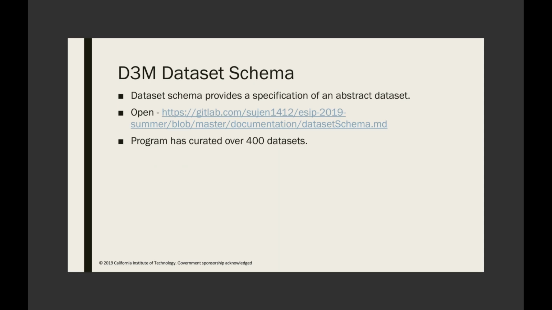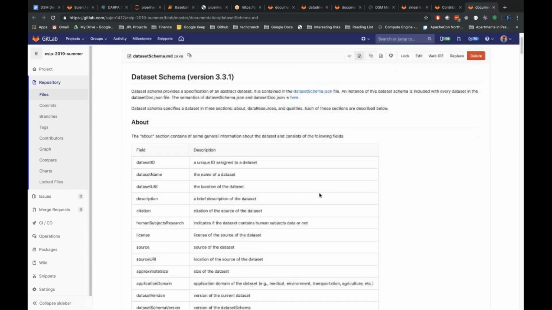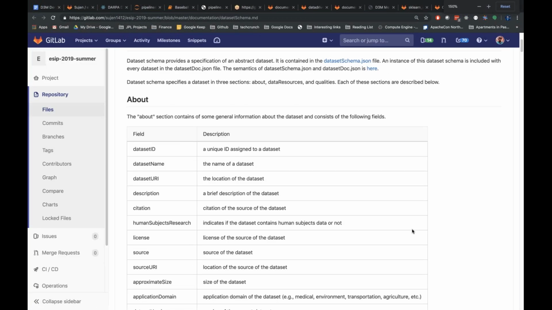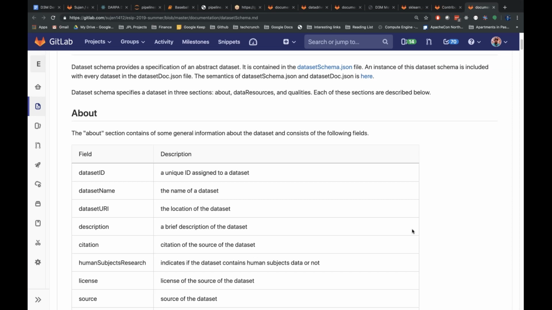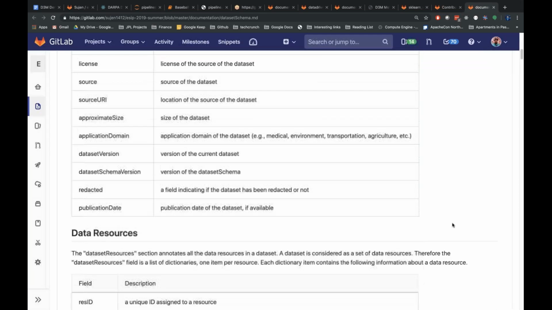So the data set schema. We saw Johan and Arif present how important it is to get the data set. We have about 400 data sets, and there is a schema as to how to bring in all those data sets, which is detailed again on the repository that I shared. Let me just talk briefly about it. Every data set has an ID, a name, a URI, a description, the license associated with the data set, the size, and what I am supposed to do with it.